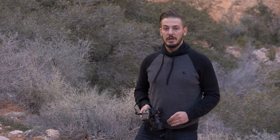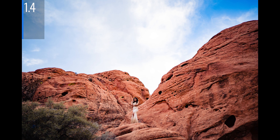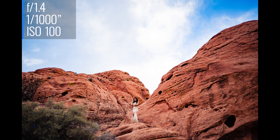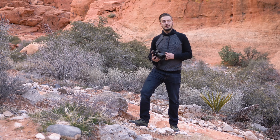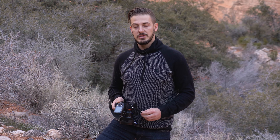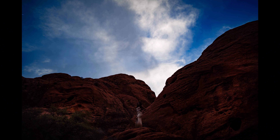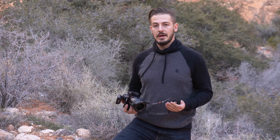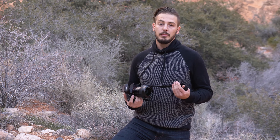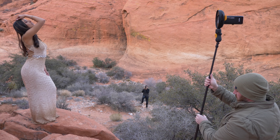So we've got Sasha in place. Let me show you what it looks like properly exposing for her. As you can see she's properly exposed but the sky is a lot brighter than what I want. So I'm going to raise my shutter speed to drop my exposure and get the sky to look exactly how I want it. I've raised my shutter speed to 1/3200th of a second, still ISO 100, f1.4. Now my sky is a lot darker, she's in a very dark shadow, and it's really hard to see her. I want to keep the sky exposed as it is but be able to see her, so I'm going to bring in some off-camera light — starting with a bare bulb flash.